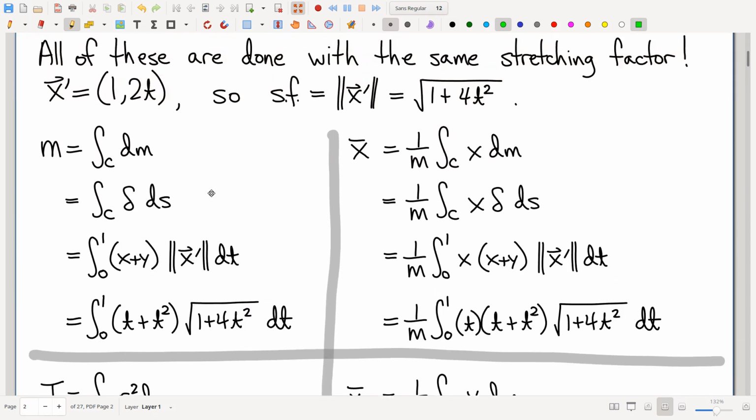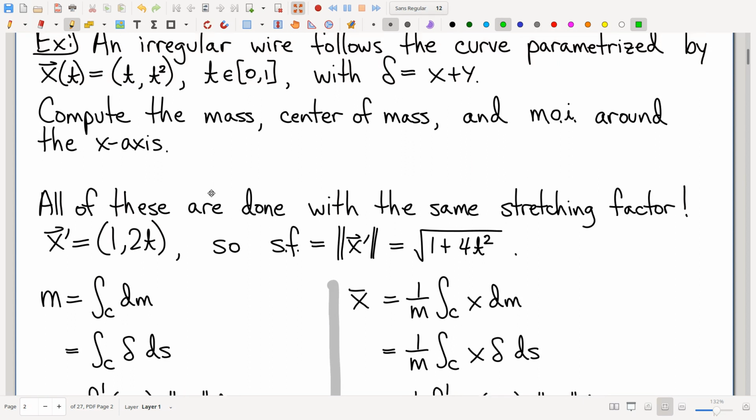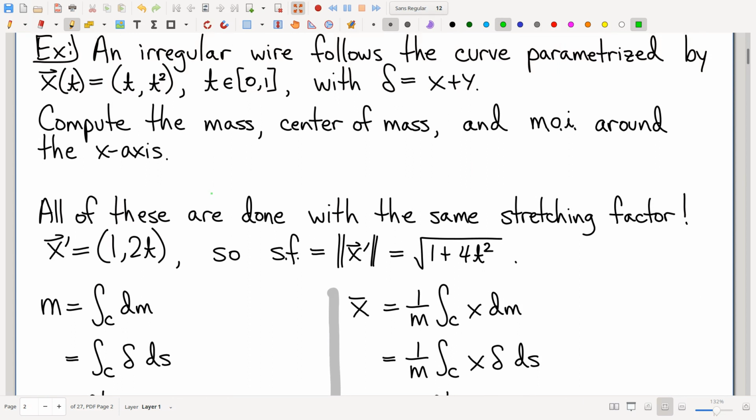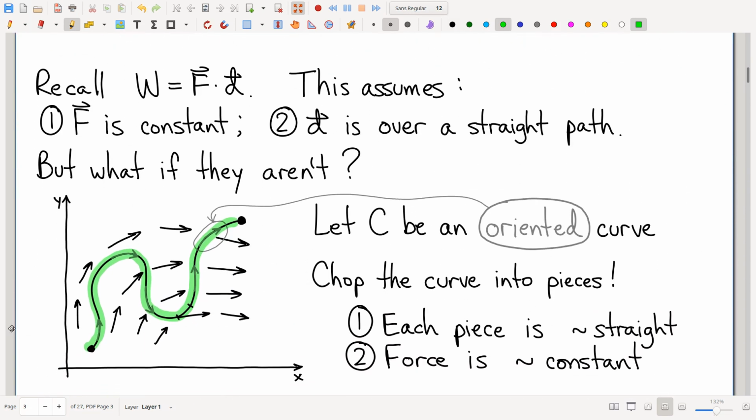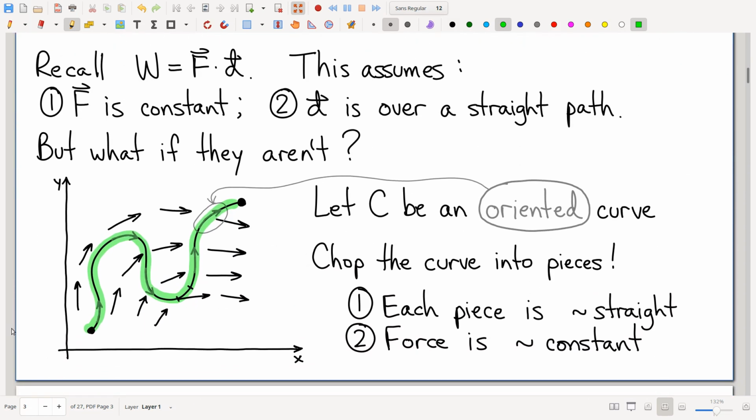Likewise, looking back here at where we had this irregular wire, and for example, we were computing mass with a scalar line integral like so. The mass of a wire, there's no notion of direction. The mass is the mass, end of story, right? You can count the mass in whatever direction you like. It doesn't matter. So we have a really fundamentally different situation here.